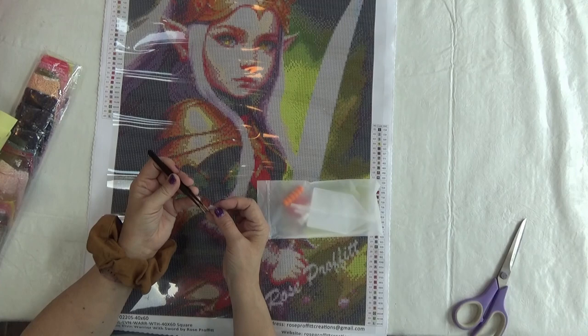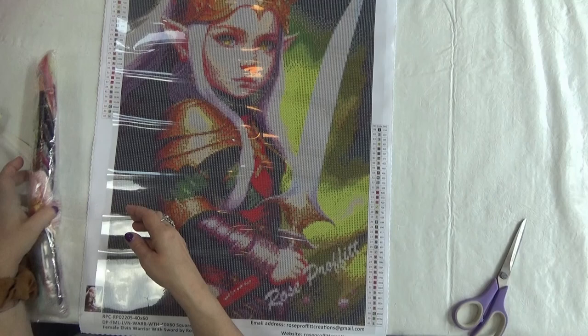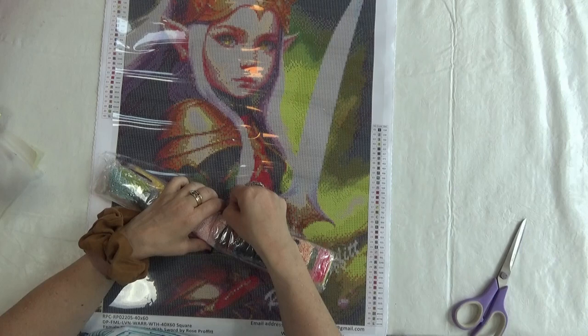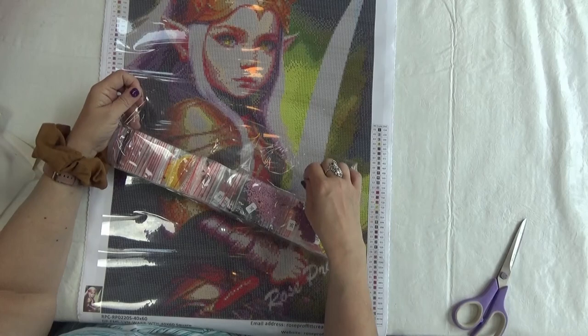Very good. Now let's take a look at the drills. Oh, there are some ABs in here. I can see them sparkling. One, two, three, four ABs as per the package. Now she has them already kitted up in baggies, and I don't want to take them out. I don't want to take them all out, but she has them already kitted up.